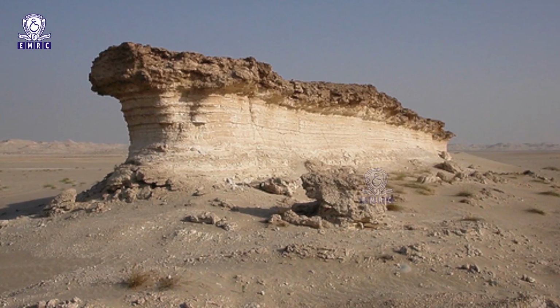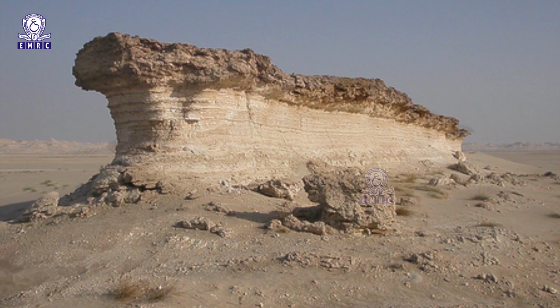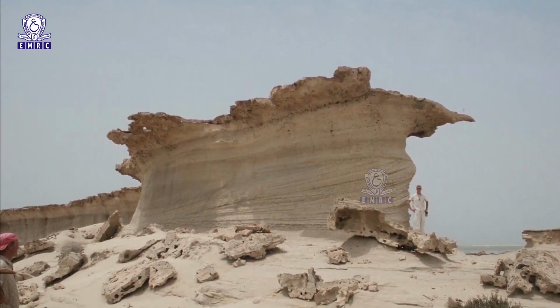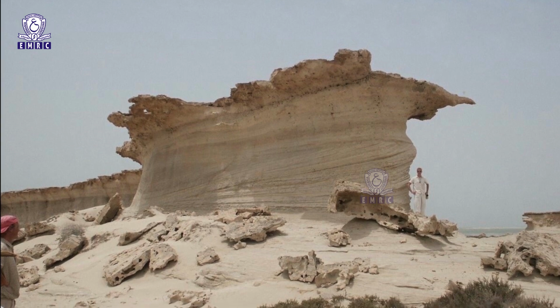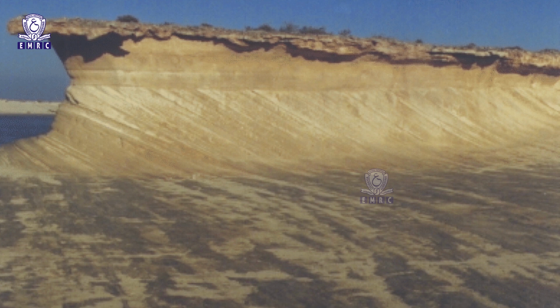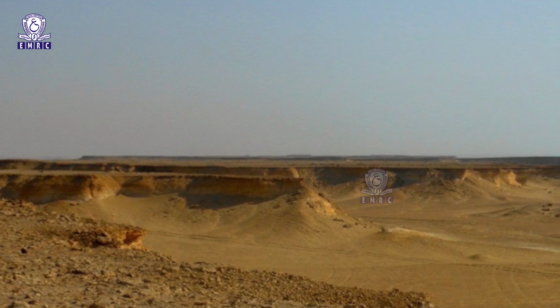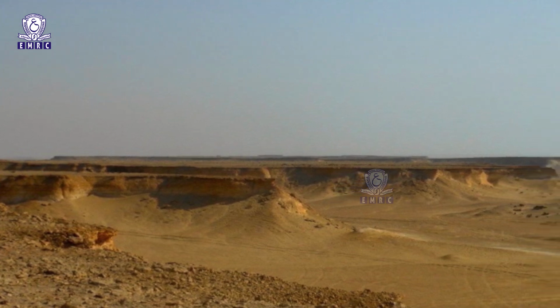Zeugen. Zeugen are formed where rocks of varying resistance are horizontally bedded. The rate of erosion is different in areas which have parallel layers of hard and soft rocks. The lower soft portion of the rocks is eroded fast and becomes narrow, but the upper portion of the hard rock looks like a table on the narrow soft rocks. When the soft base of the tabular mass is eroded, the tabular mass falls down on the ground, which is called a zeugen.